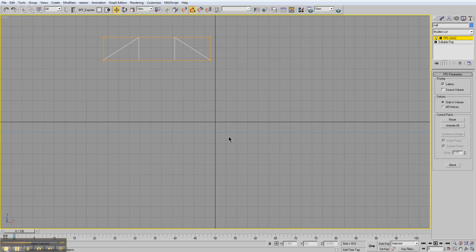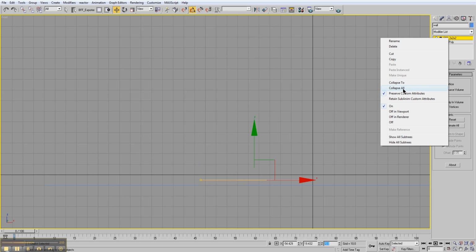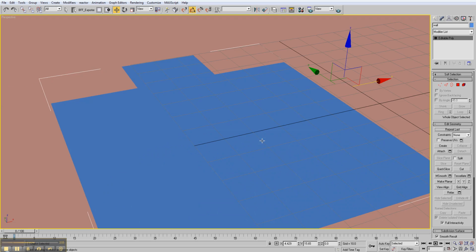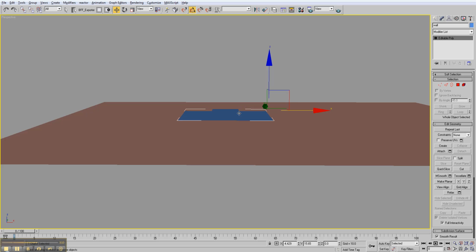Select those control points, go to a front view, and just move them to the same level. I like to keep all these pieces I hack up at -5 on the z-axis, but it's up to you. So you flatten it out, collapse that modifier, and you'll see I've got my flat object again. For example, if you're texturing the top of a saucer section, which is often convex, you would flatten that out. Then you've got this nice surface to work with, and it's at -5.